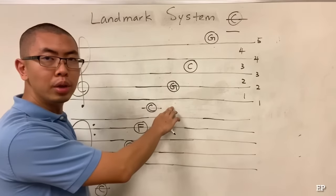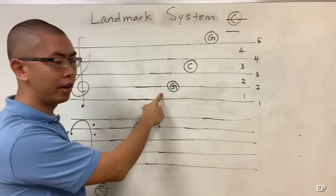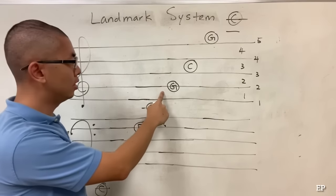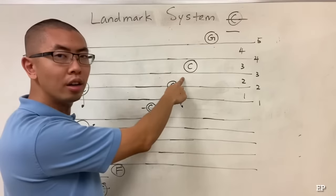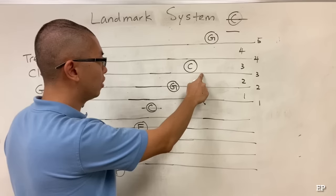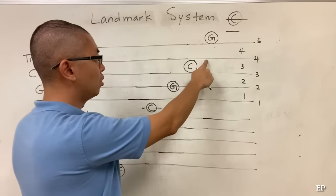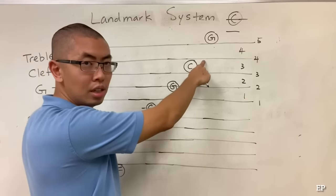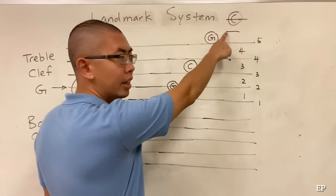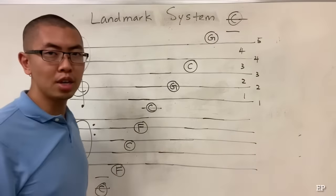So if we want to figure out a note, say right here, then we can first go to the closest landmark, that would be G, and then a note down from G would be F. Say if we want to identify the note right here, so that's right above G, so that would be A. And then this line over here, that's right under C, so that would be the note B. So what would be the note on this fourth line? That's right above C, so we know that's D, and then E, F, G. What's this ledger line above G? That would be A. So that's how we can use the landmark system to identify notes.